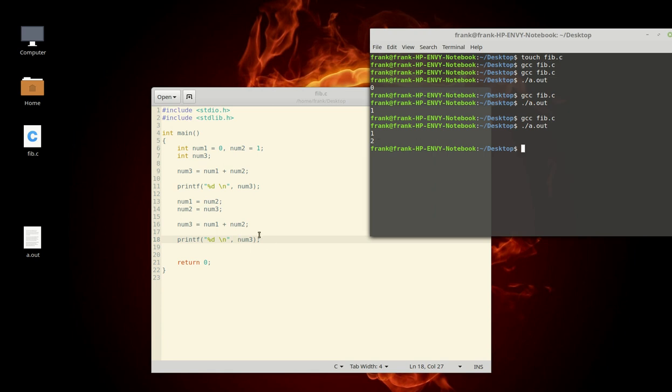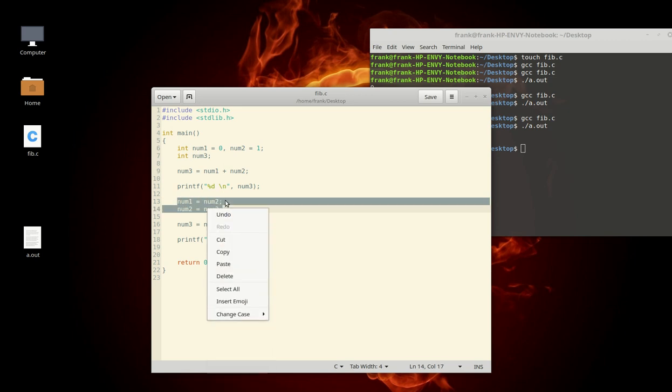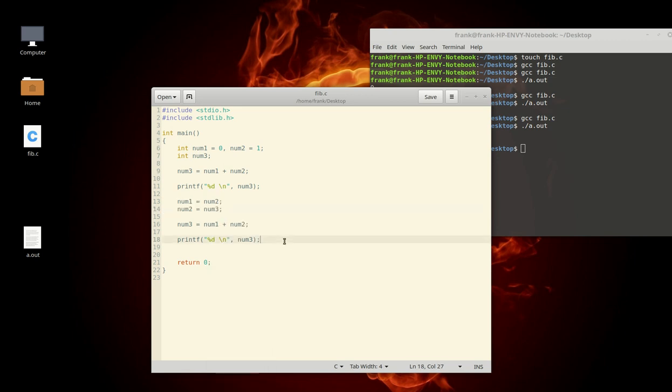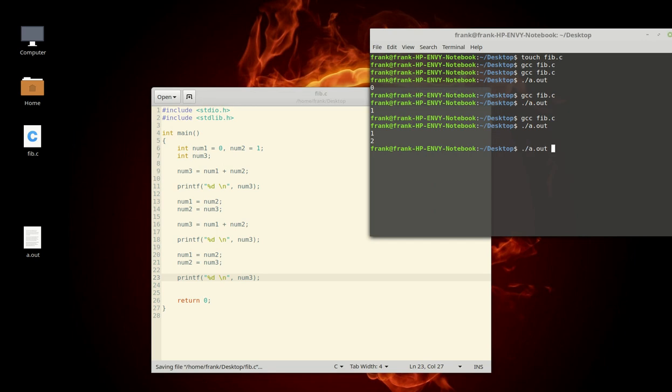Now let's do the same thing again after printing, and of course we can print it to see the difference. Save it, compile and run it. So 1 1 2 2.